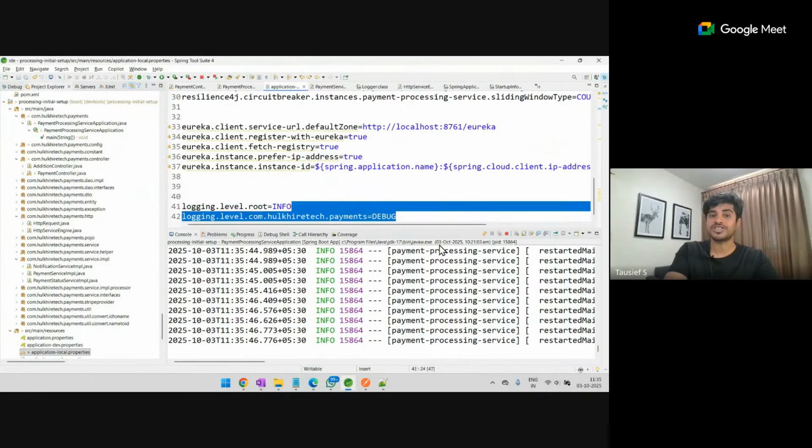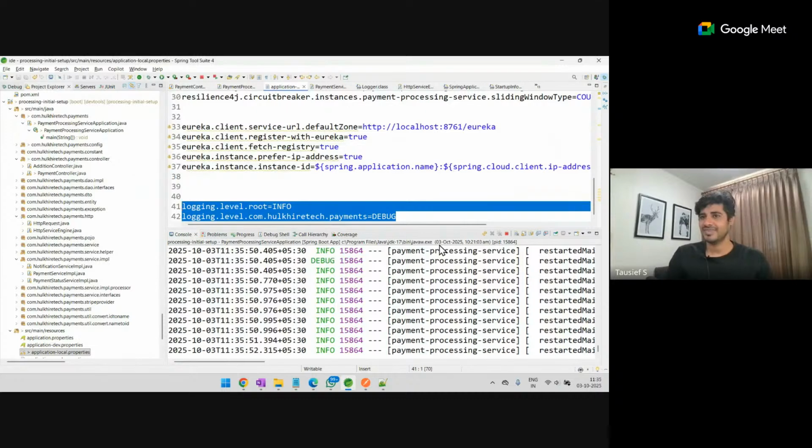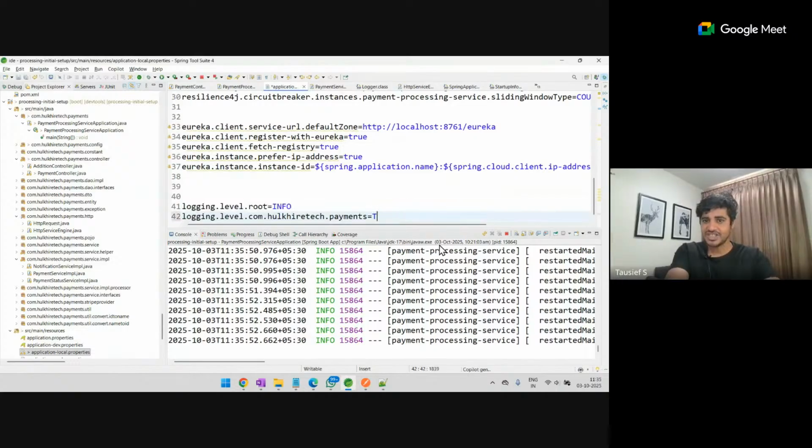This is how the non-prod system is going to be. Whenever a developer wants to test something at trace level, you need to explicitly change this into trace. Trace should definitely not go to production. But if you want trace for any case, you need to manually change it into trace first, and only then do the debugging and testing. Otherwise, this will be debug.